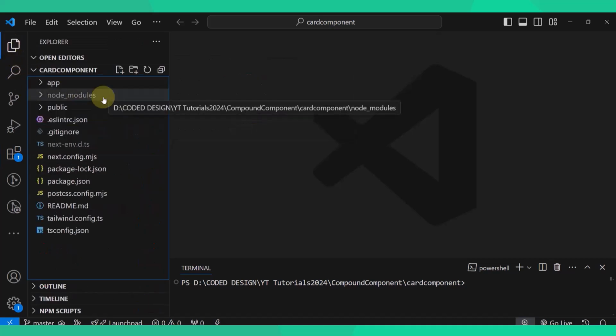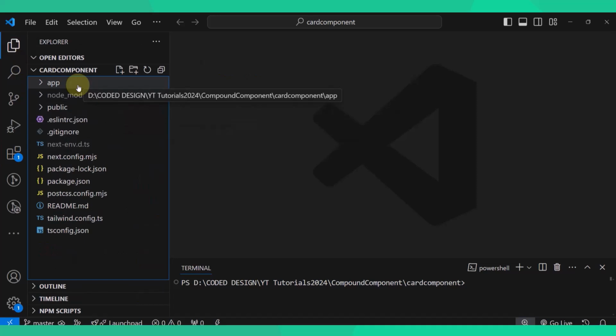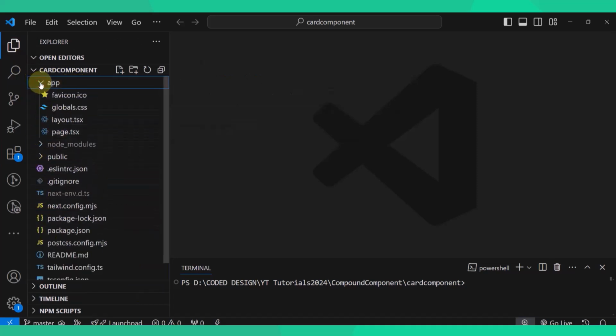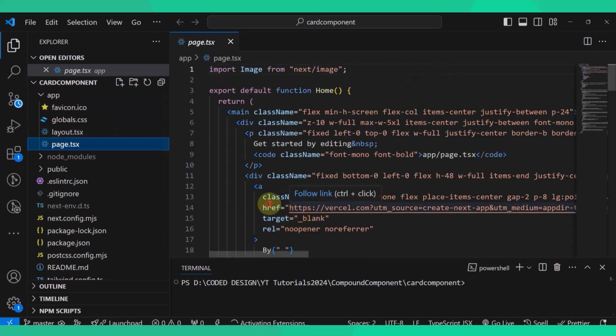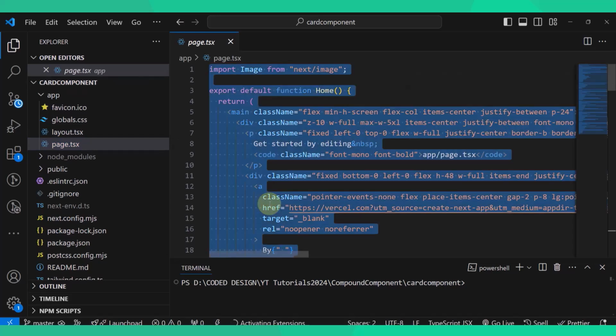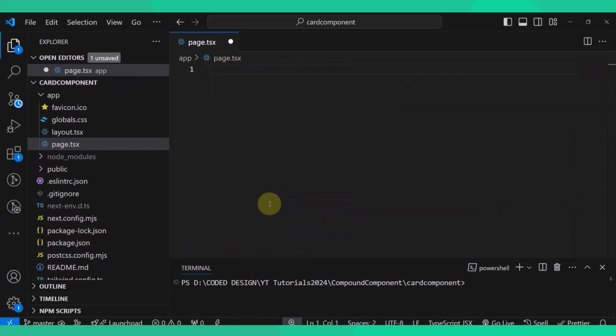So this is not a Next.js course, so I'm not going to explain much about these. Let's just get into cleaning the project. So with Next.js, you've got this app folder, and the actual page that is going to be loaded is this one. Okay, so let's just get in here. What we're going to do here is press Control A and delete everything. Yes, everything. So we are going to type rfce.